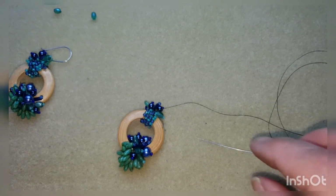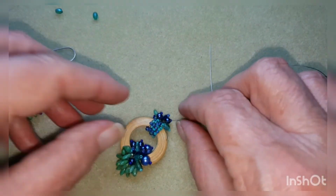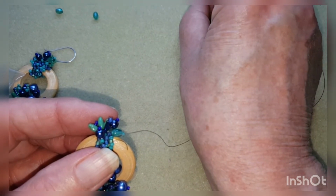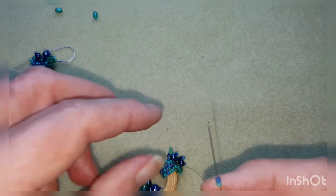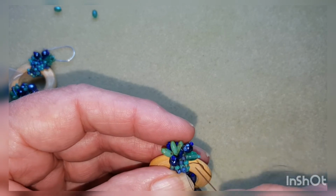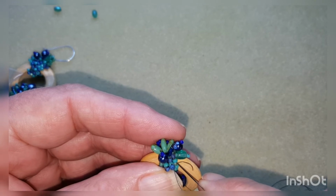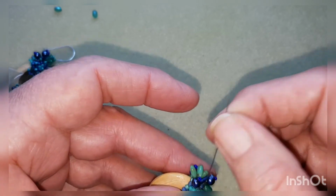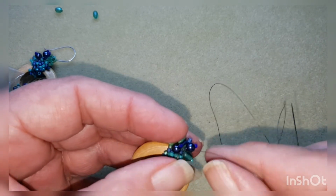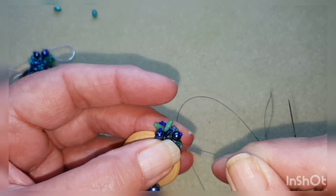Okay, so that's what we're doing here. We're doing this bit here. So we're going to pick up 2 more. Just pick up whatever colours you like together. Bring them down to the work. Popping the bead next to it. And you just have to flatten them out like that, otherwise they sit next to each other. So just place your thumb on them, give them a little wriggle under your thumb.